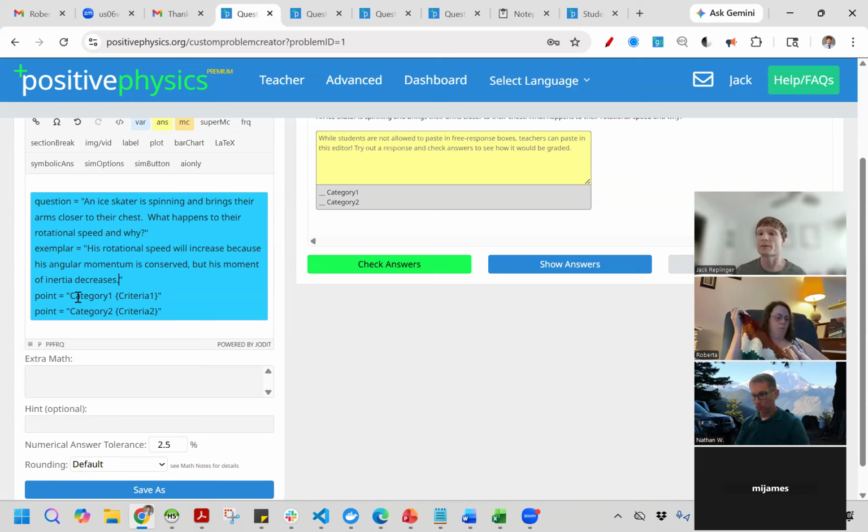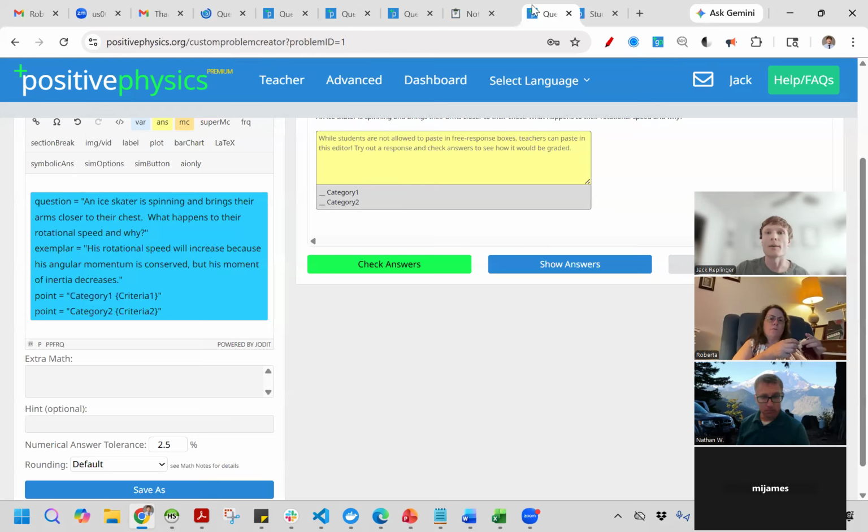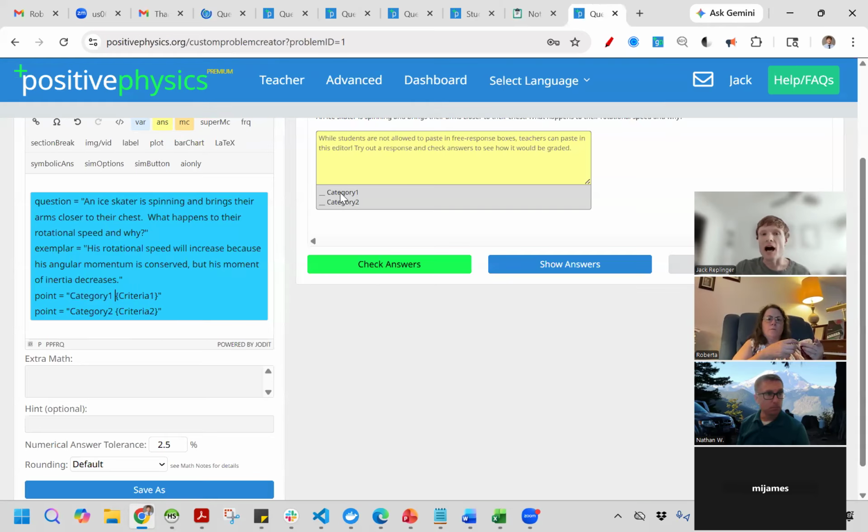And how we set this up is for each point right here, you give the category. So that's what the student sees. If I pull this back up, so let me duplicate the slide and go to, or sorry, over here, I can see that I can kind of hint at the student what I want, or I can give them just a generic category like point one, point two, things like that. So I'm going to say they get 1 point for giving me the correct answer.